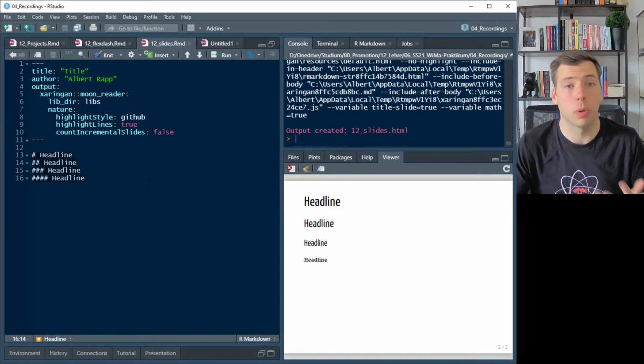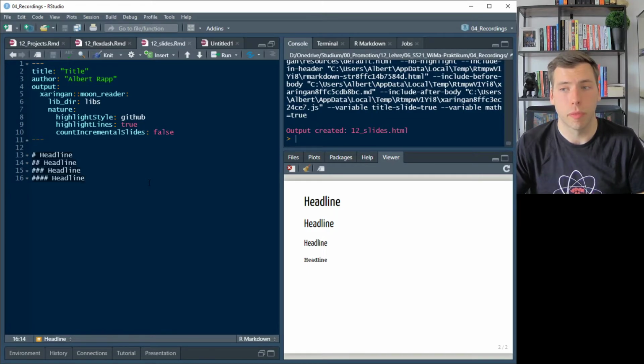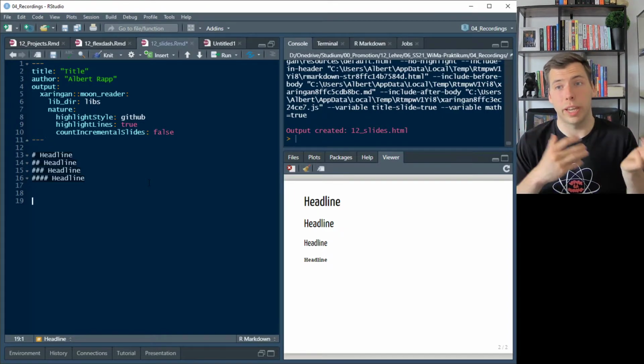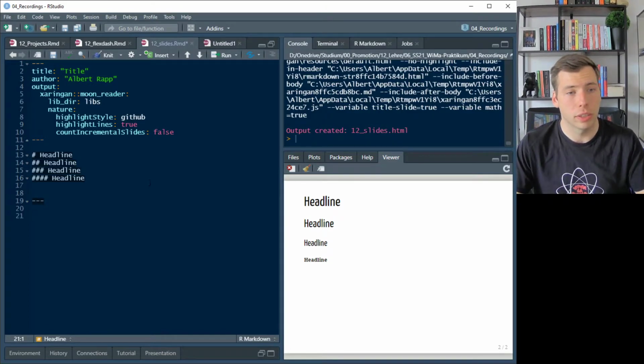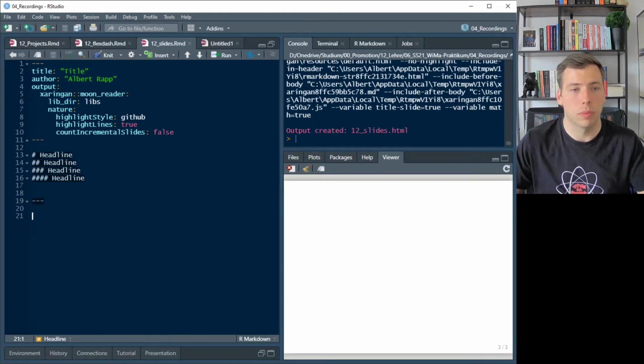And so let's explore how we can actually create slides, because now you've only seen how to do headlines. So if you want to create a new slide, again, it's a new data format, so you will need a new syntax. So here, to get a new slide, you will have to add three of those dashed lines. And as you can see here now, this has the new lines now.